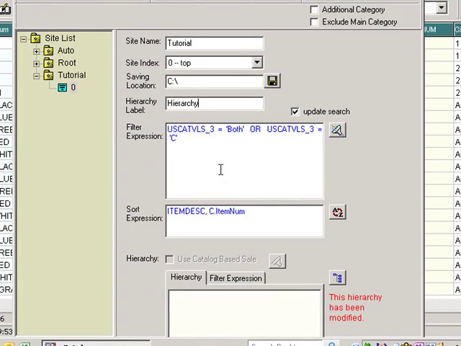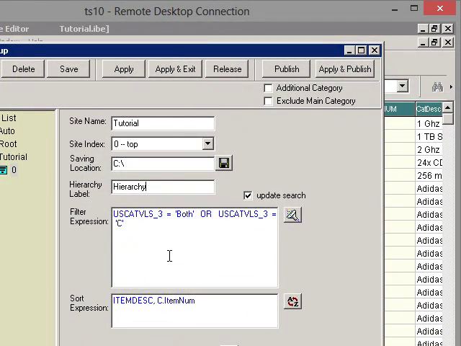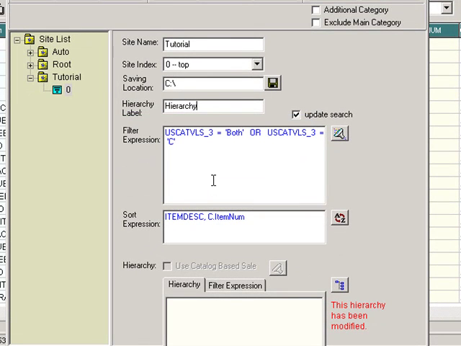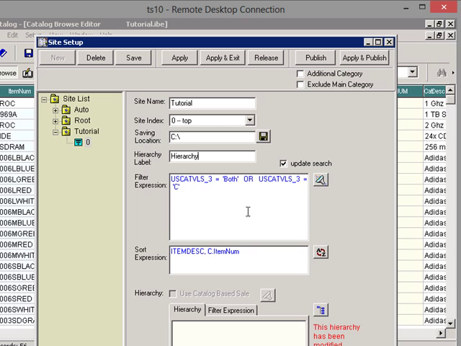My items all have weight on them. In GP, there's a weight field. When you publish and you have items that don't have weight, after it says how many items have been published, it's also going to give you a message that says you just published so many items without weights. That's just a message intended for you to make sure that your items have weight in GP. It's a warning that if you don't have weight, then those items, if you're using the shipping estimator, will be shipped with no charge for freight because they have no weight, and that's what it's based off of. So it'll be important that you pay attention to that particular message.